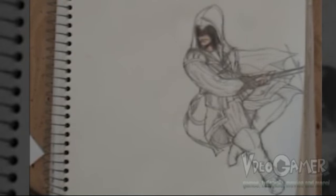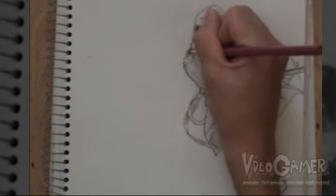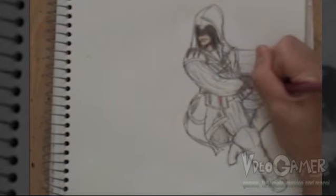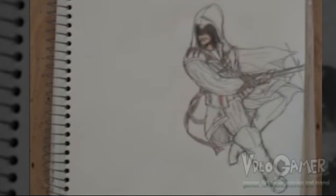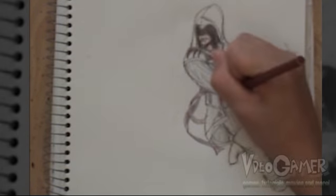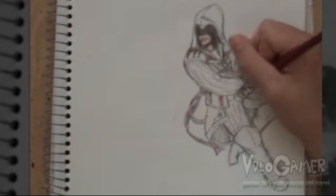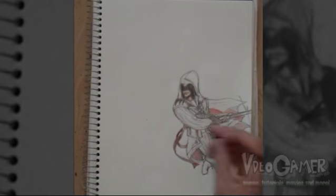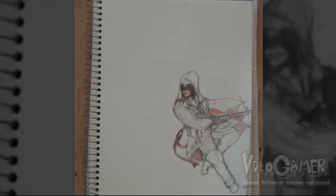Now I'm going to do all the red parts. To do these red parts, I think I'm going to start out with a sort of pinkish red color — to be exact, it's magenta. You just need to color in lightly on these spots. And now I'm going to put on a darker red for some shading, just a little bit. You don't want to color in the entire thing with a dark red. Whenever you're coloring, especially with colored pencils and this character with all the detail, since I'm not going over it in sharpie or something, you can actually lose your lines if you're not too careful. So this time, truly color inside the lines.